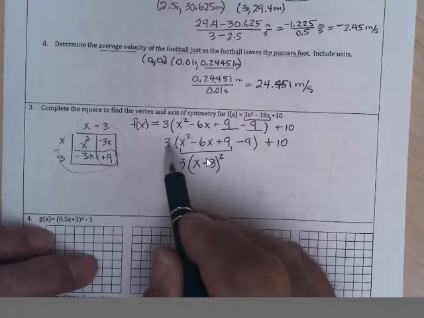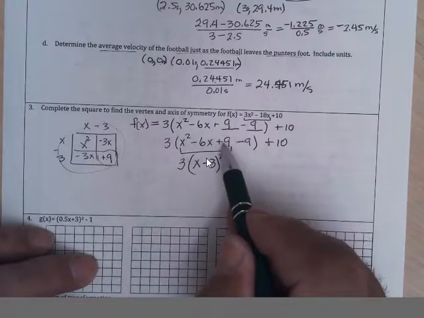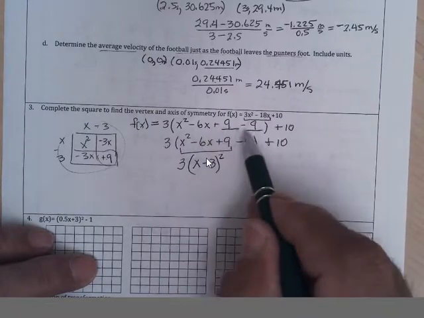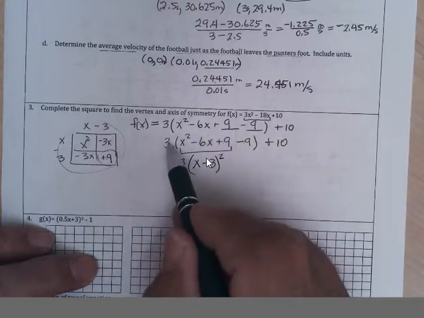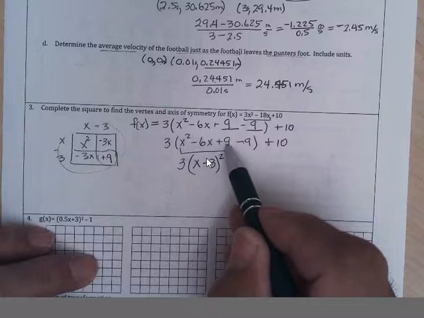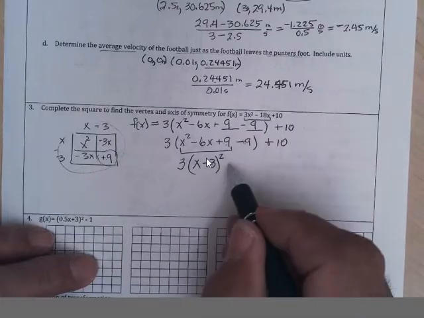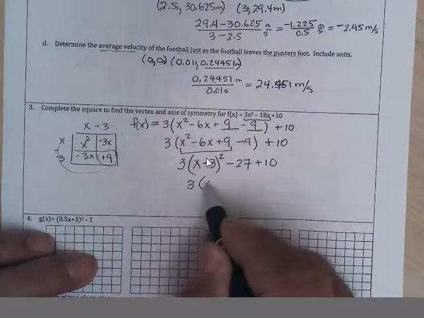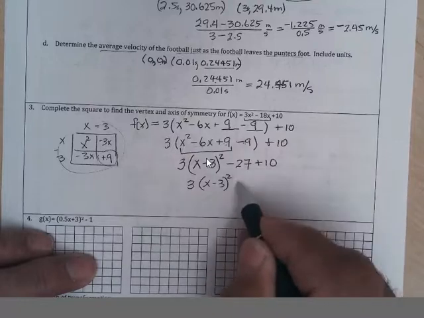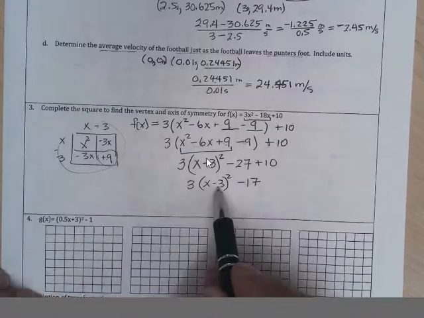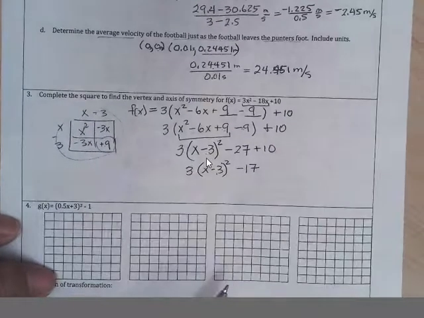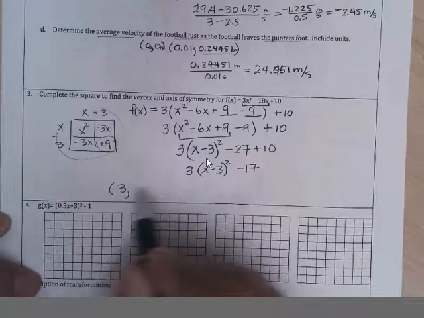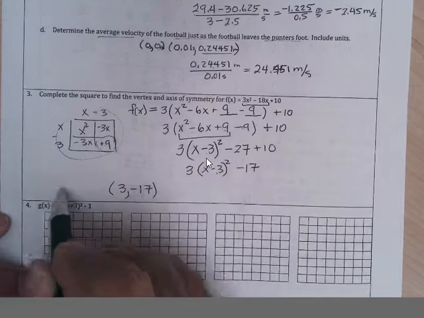It's times a 3 and here's where people mess up. This negative 9 is also times a negative 3 because we added and subtracted the 9 inside the parentheses. That's why it's important to get that clear that we're doing stuff inside and this is outside. So I have to take the 3 times the negative 9 also. It's 3 times this and 3 times the negative 9 which is negative 27 plus 10 so it's 3 x minus 3 squared minus 17 is what this is in the vertex form of the equation of the parabola and it tells me that it's been moved plus 3 and down 17. That's the vertex.